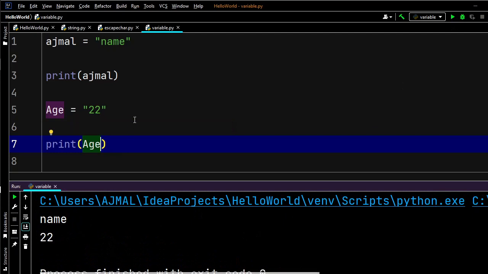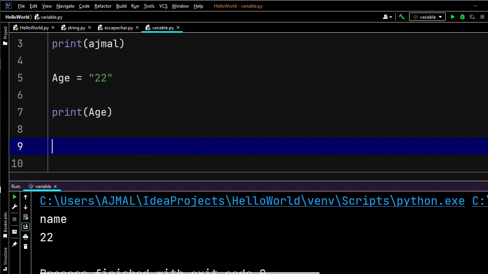So here we have certain rules for assigning a variable name. Here Ajmal is a variable name and it starts with a lowercase character and keeps on going until L. So what are all the rules for a variable name?